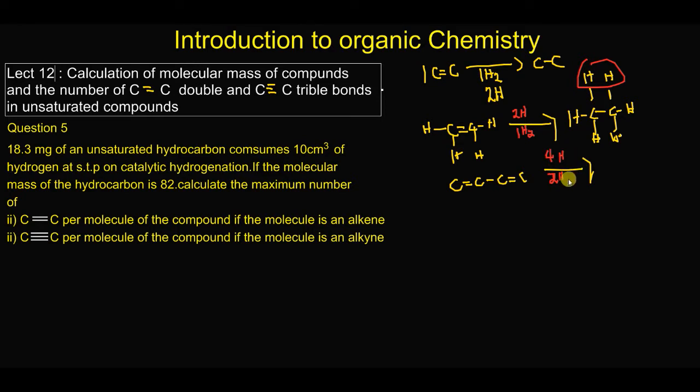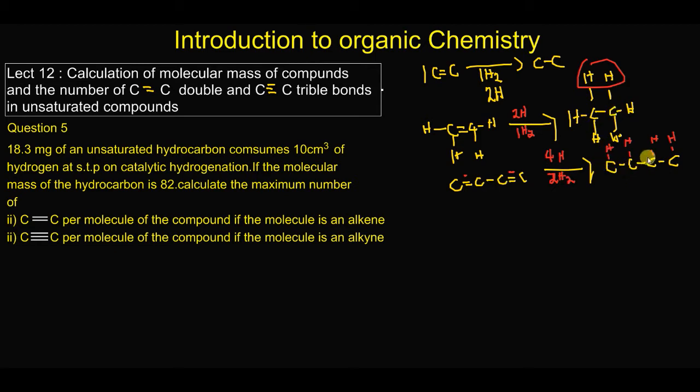In that case, we are going to get 2 here. And when you draw it, you will see that you have this and this, and those spaces will be occupied by hydrogen. So here we have 4 hydrogen atoms able to clear two double bonds. How many double bonds are here? 2. So we have that.